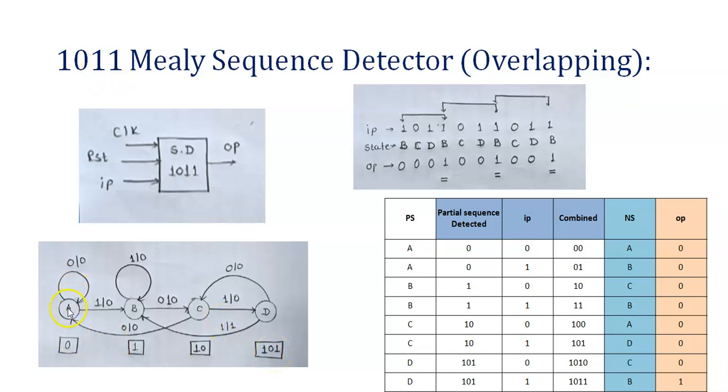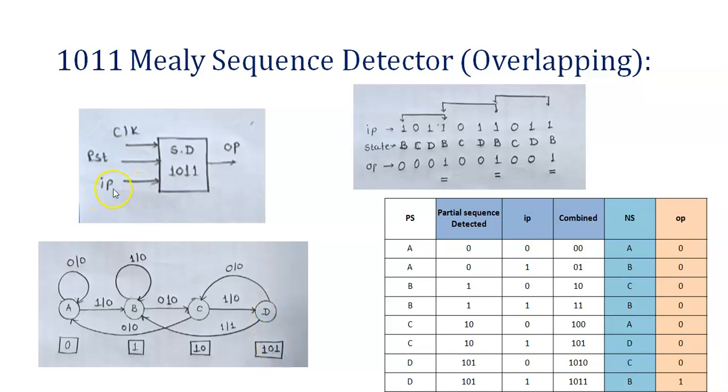So in this way, the first step is how many states you need to draw. The second step is the names given to the states, and the third is what is the meaning of each state. If you are in state A, 0 is detected. If you are in state B, 1 is detected. If you are in state C, it means 1 0 is already detected, and you are searching for the third bit as well as the fourth bit after that. And this is D, meaning 1 0 1.